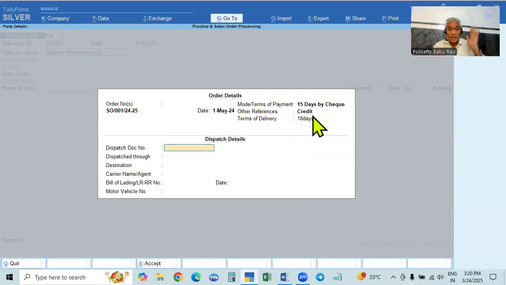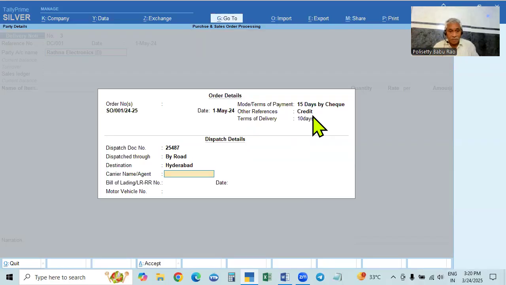Now we have to give the dispatch details: document number, dispatch document number, and dispatch through, we will write by road, for example. And destination, we are sending to them. Their destination is also Hyderabad. For example, their destination is Karimnagar. We'll do Karimnagar.